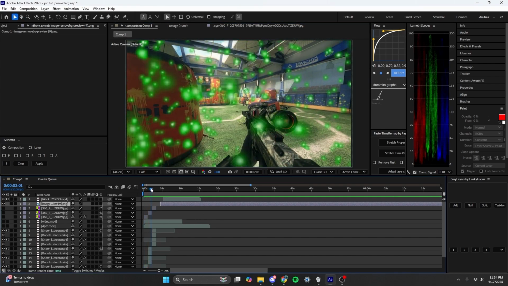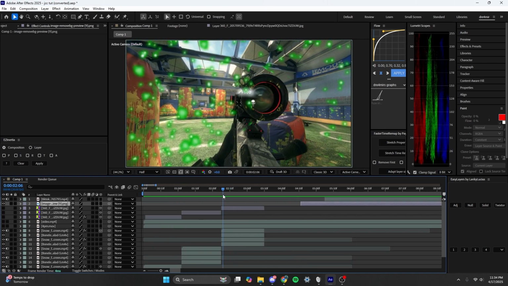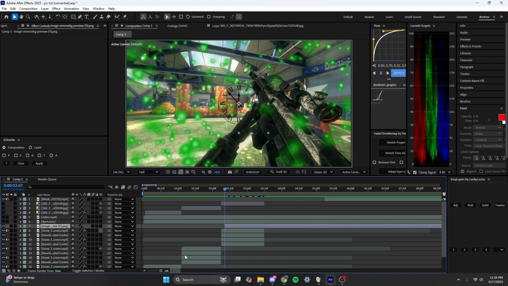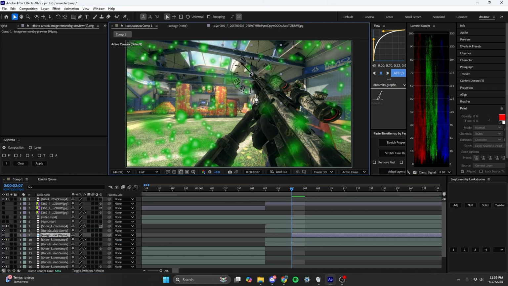I already know where I want to put it. It's going to be right here. Perfect. And if we analyze this frame by frame, we can see that the first two frames look weird and wouldn't fit perfectly, so we're just going to skip it until the third frame. That's where we're going to put it. And since our scenes are already masked out, you're just going to put it under the masked scene, like this, boom. And then just click on it and position it to where you want it.